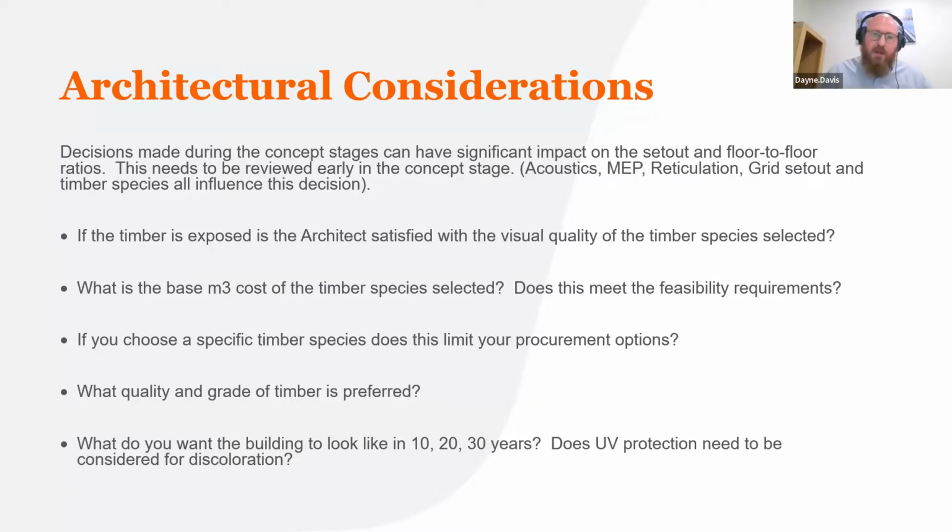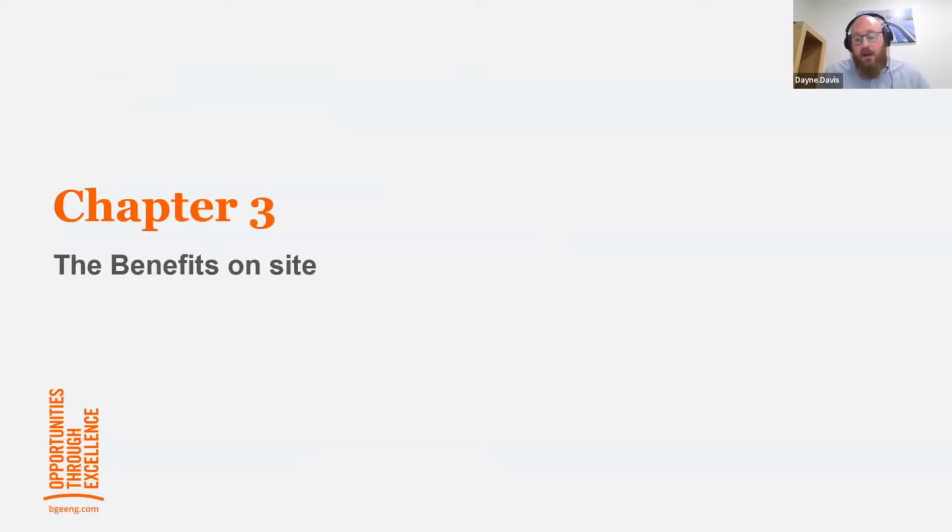You cannot think about a timber building as what does it look like tomorrow when it's done? You have to think about what it's going to look like in 20, 30, 40 years' time. Do we need to provide UV protection to the timber over time to stop discoloration? Or is the architect happy for the timber to age naturally and gracefully over time and tell a story? In this instance, Terroir, the architects for this project, wanted to tell a story. They wanted people, in 100 years' time, to look back and know that it was a 100-year building, like what was done generations before us. They didn't want to superimpose a strict maintenance regime on the project to make it look like fresh timber every year, which has a cost associated with it. So again, they went for more of the industrial visible look, and they wanted it to tell a story over time.